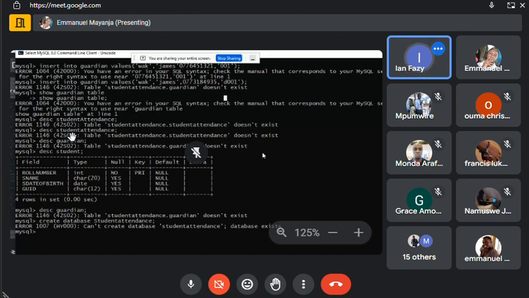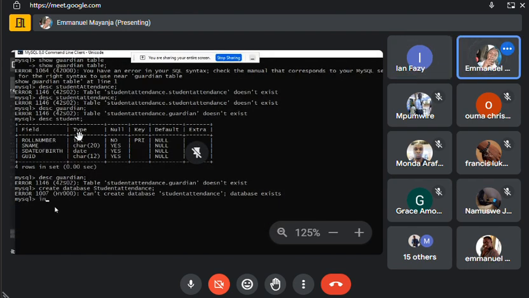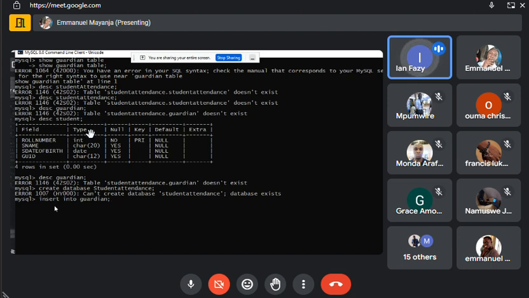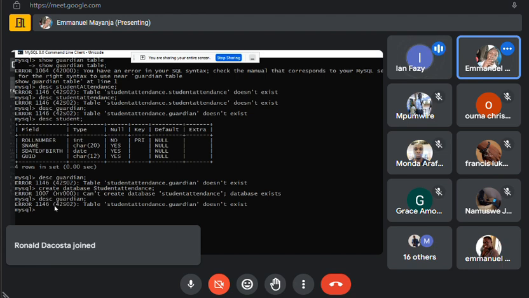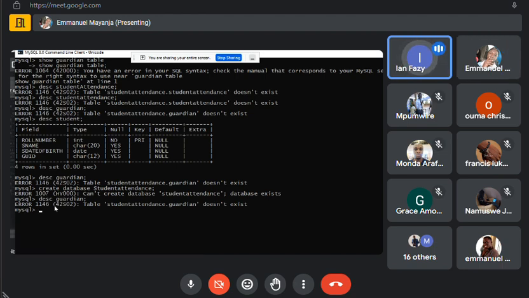Insert into guardian. Again here. First describe for me guardian. Okay. Yes, there should be a spelling error in guardian.